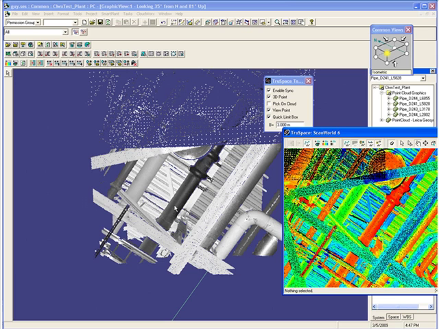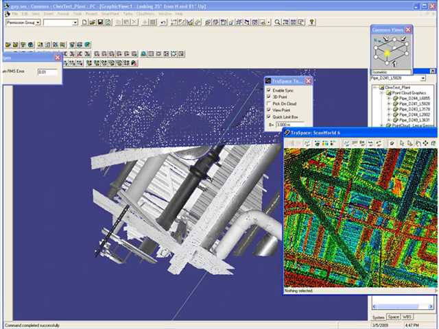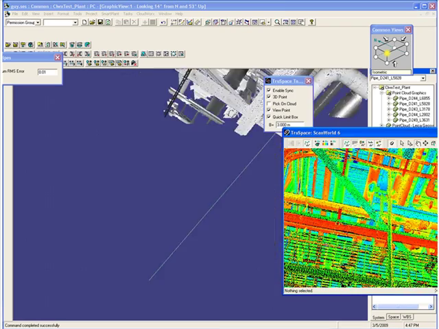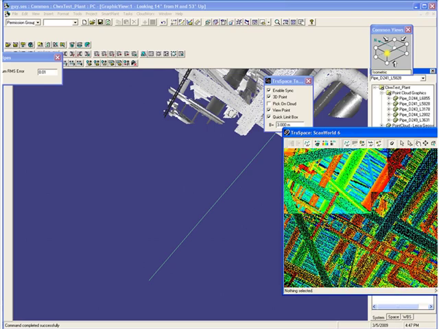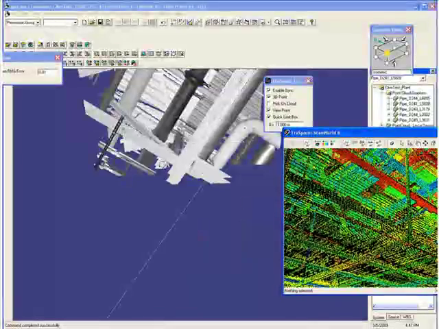So let's say I want to build a center line here of this pipe. I can just invoke the command, click on the pipe, and it'll place the center line. There you go. There's your center line for that pipe there. So you can pretty much follow a line all the way down here, as far as it'll go, and then go ahead and create your piping center lines.